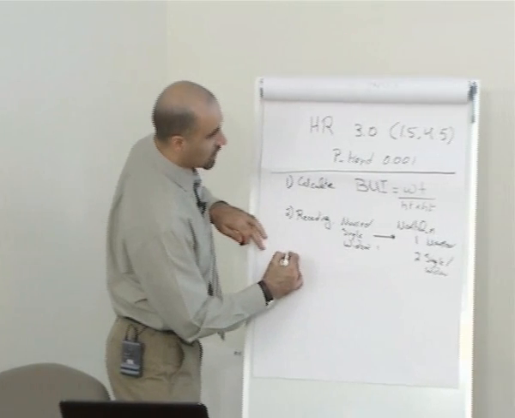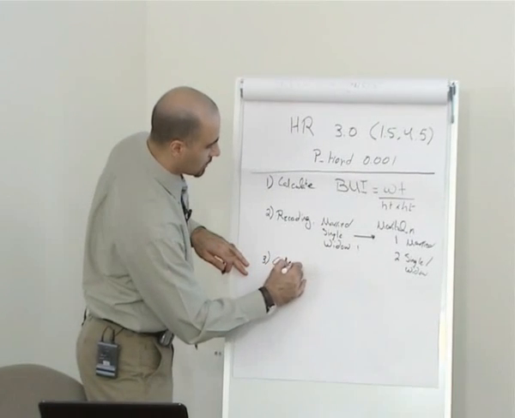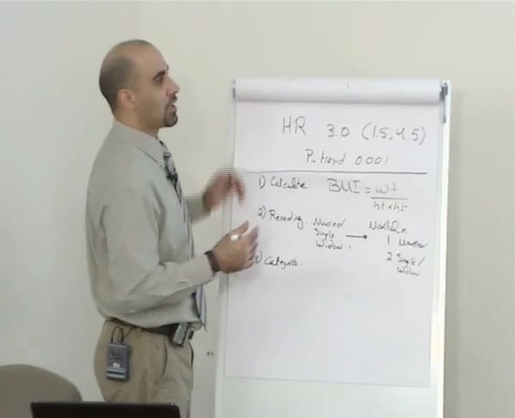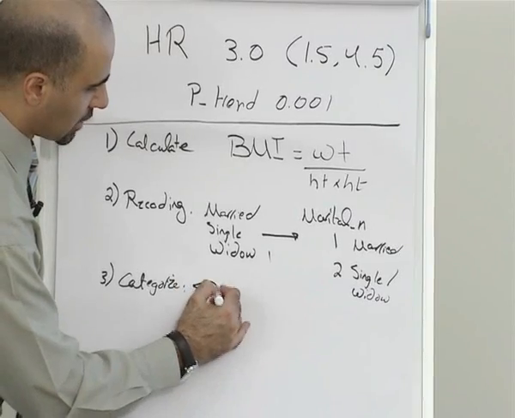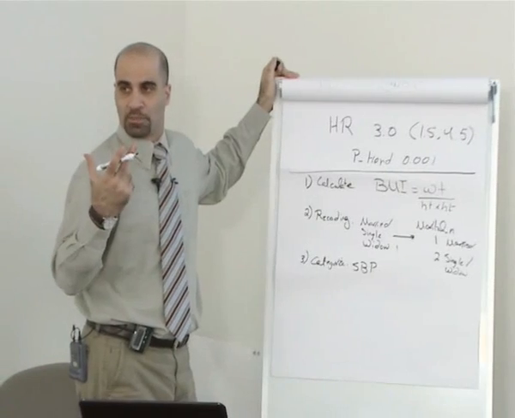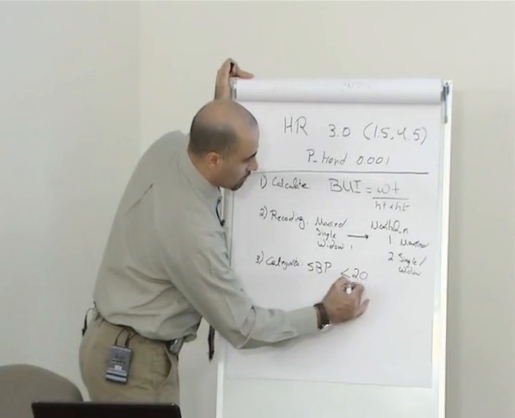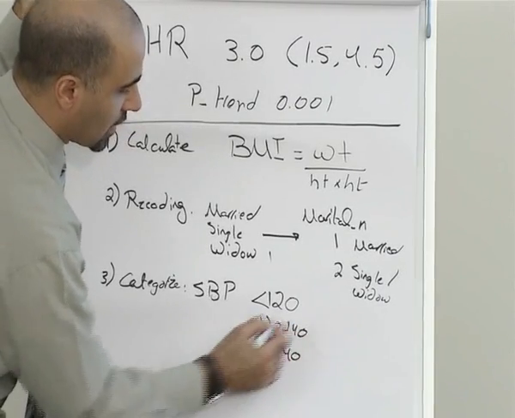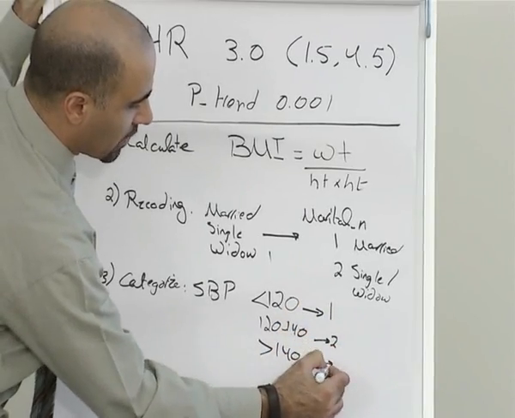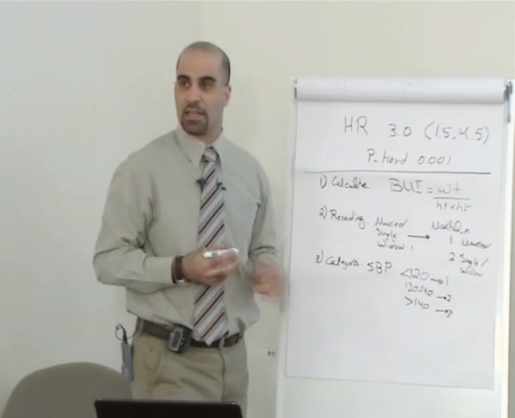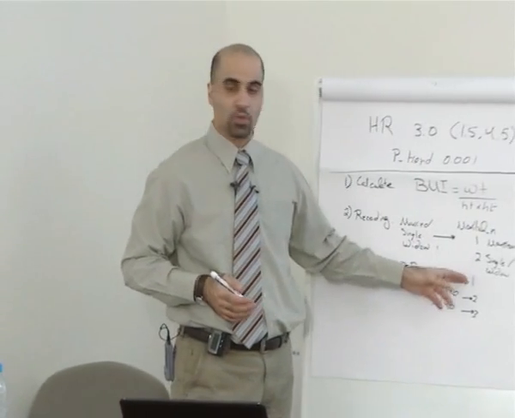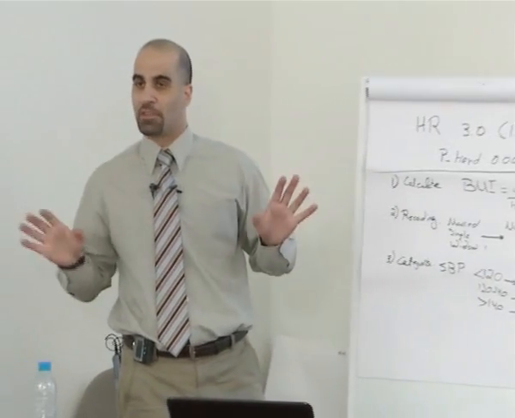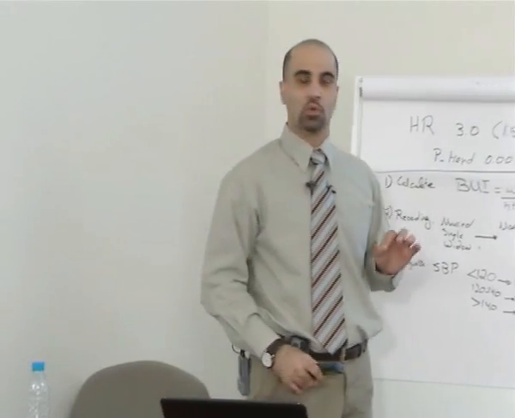A third scenario is where I want to categorize. Assume that I have, for example, age, or let us take another example, systolic blood pressure. I might want to divide it into three groups: less than 120, 120 to 140, and more than 140. So I will say this is 1, this is 2, this is 3. So from a continuous variable that I have, I want to change it to a categorical variable, which is 1, 2, or 3. So these are the three broad ways or scenarios where I need to do data management for my data.